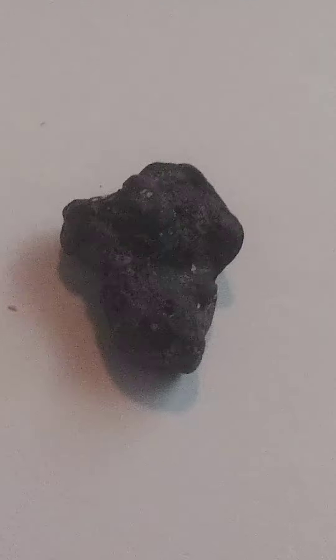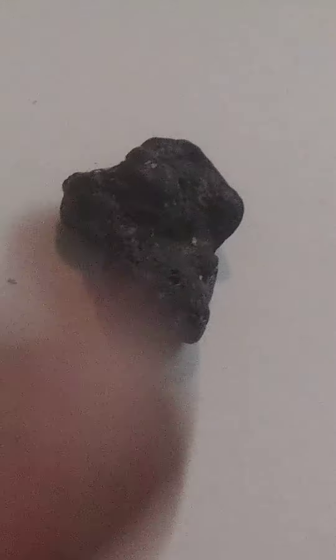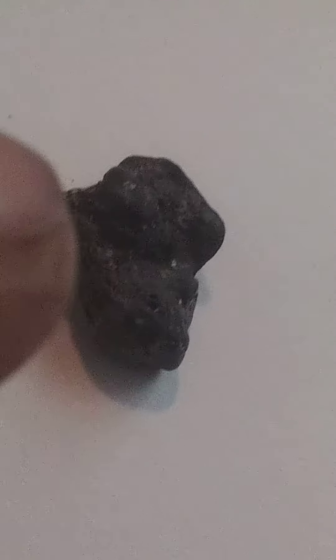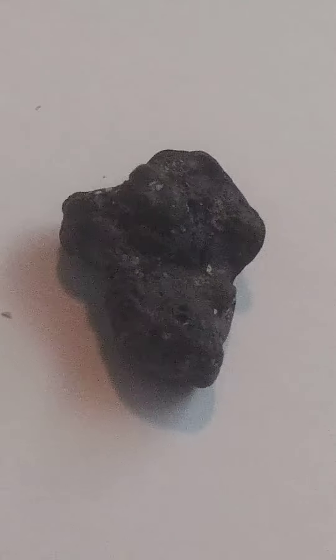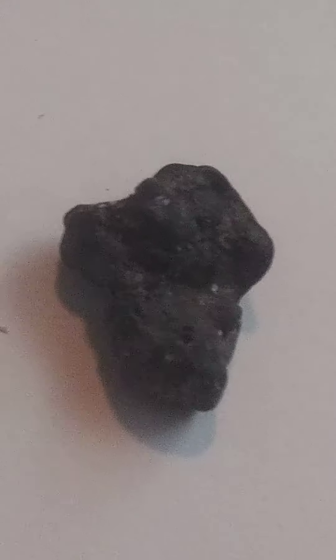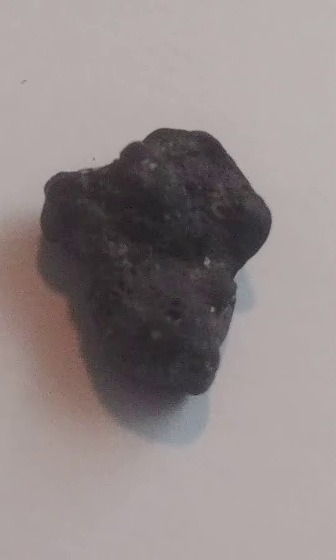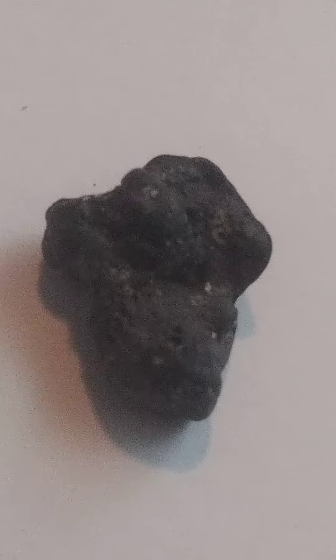I might have eyeballed a little meteorite in the rocks that wash up on shore at the beach. You would think that the end that re-entered — the end facing downward — would be more melted than the rest of it, and that's what I'm seeing. I don't know for certain though. Meteorites weren't really part of the geology I studied. This could be cool — I don't know who to contact yet to have it tested, but I will be looking into that.